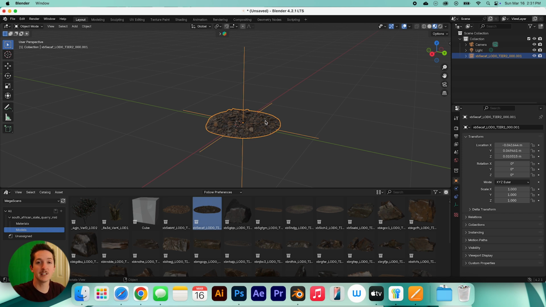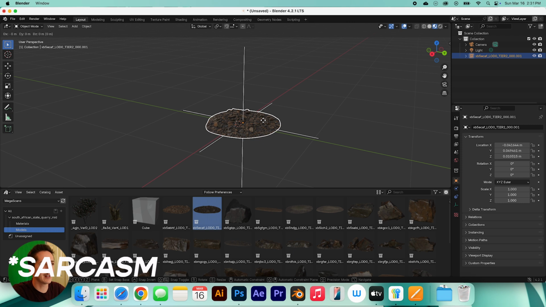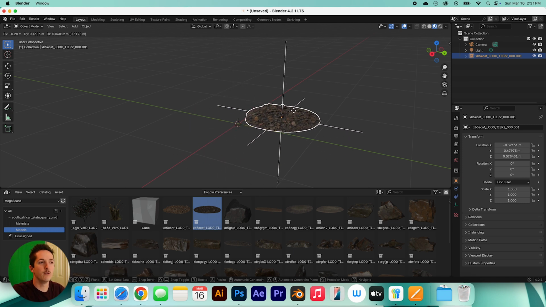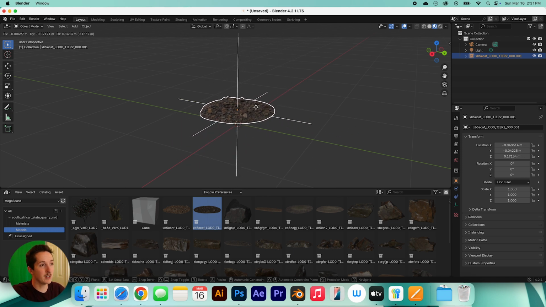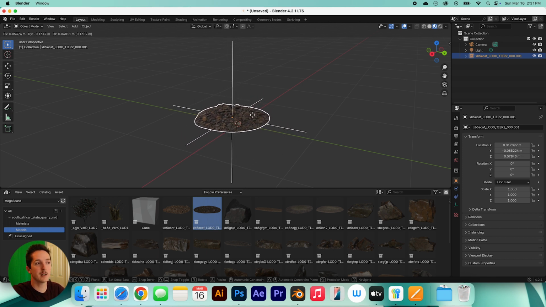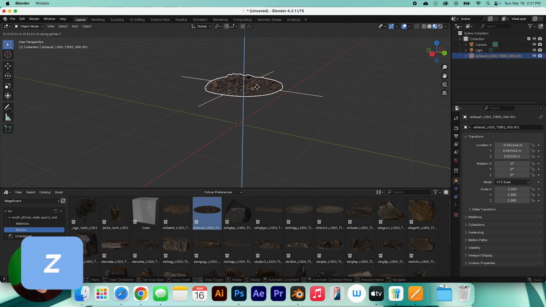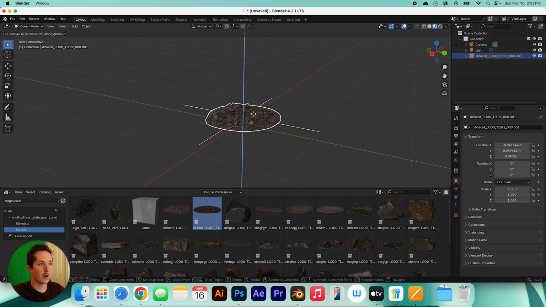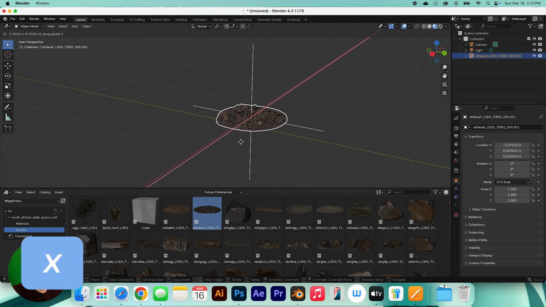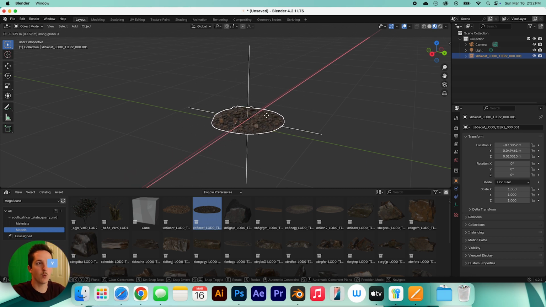In order to move objects inside of Blender, we're going to press G on the keyboard. Makes perfect sense. G for move. I don't know why you wouldn't get that. Once you press G, you can move your mouse around, and that's going to move your object freely in all directions. If you would like to move it on one axis, you can press the key for that axis. So if I want to move it just along the Z, I can press the Z key, and I will only move up and down. If I want to move it on the X, I can press X, and I'll move it forwards and backwards. And then if I want to move it on the Y, I can press Y, and that'll move it side to side.